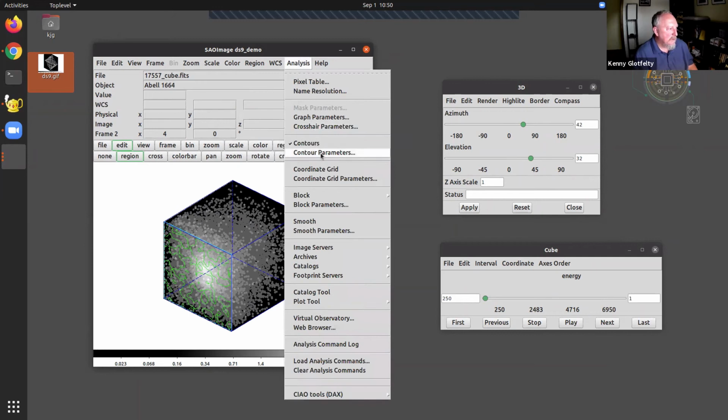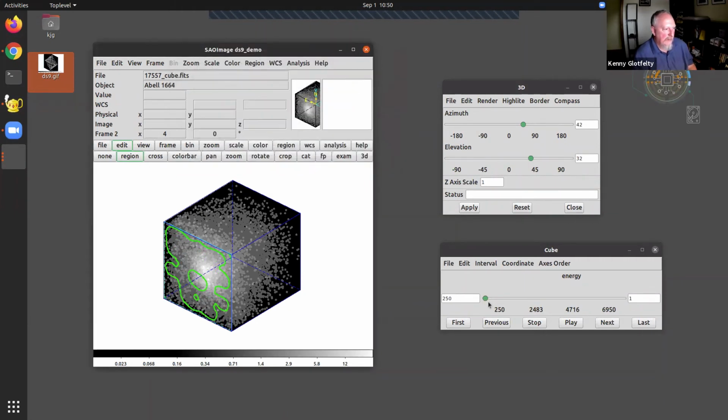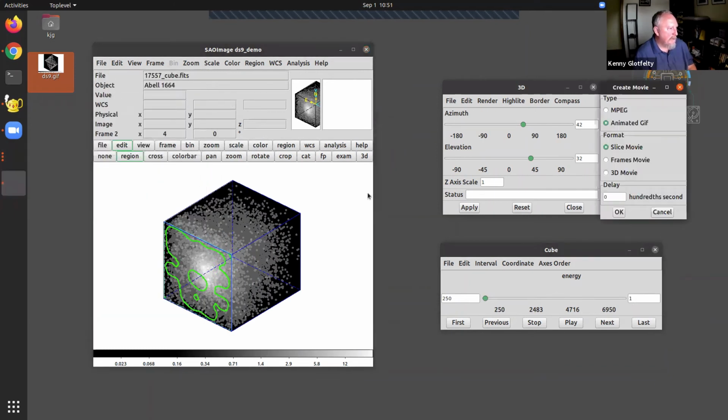So contour parameters. So 10, 10. So now as I move this guy around, you'll see that the contour applies to which plane we're looking at. And similarly, I can create a movie of this, an animated GIF slice movie.